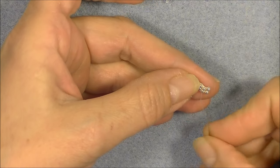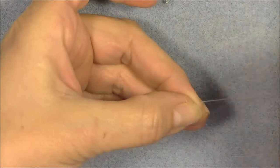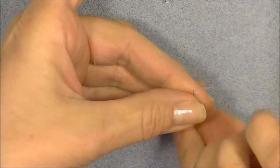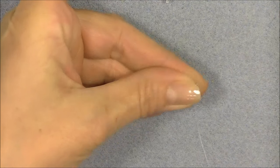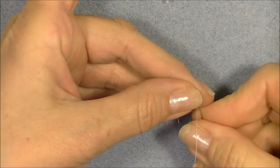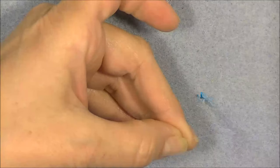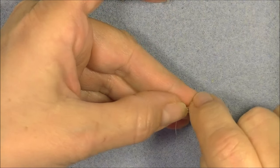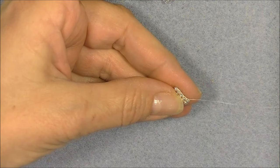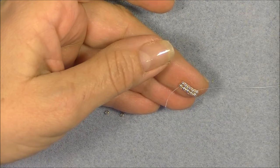Now, I'm going to go back into the set that I just added. Reinforce it. Go back into the previous set, pull tight. Now this can be really thready on the sides if you don't keep your tension nice. You can really get a really thready look on the sides of your ladder stitch. You're going to see some regardless. There's nothing you can do about that, but that's just the nature of the stitch. However, you want to keep it as neat as you can.